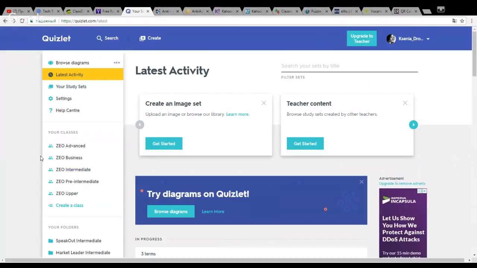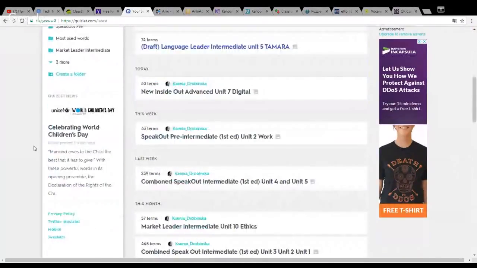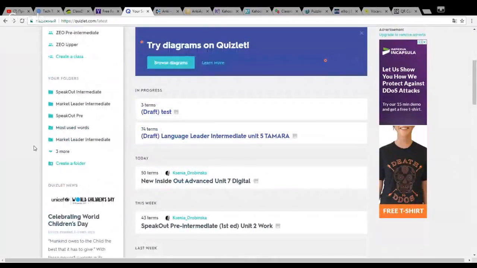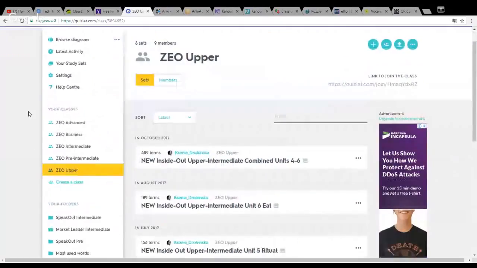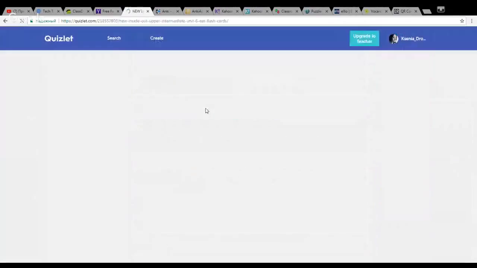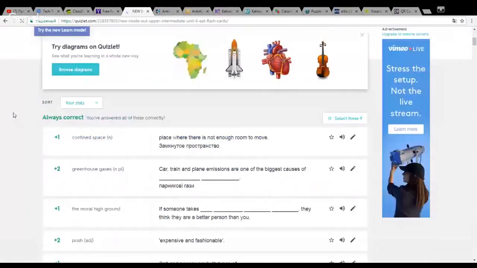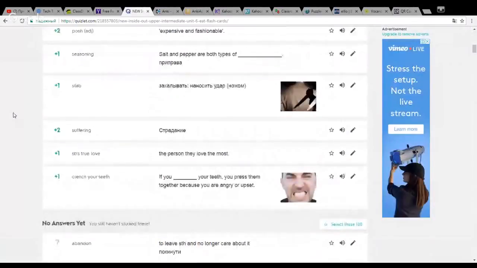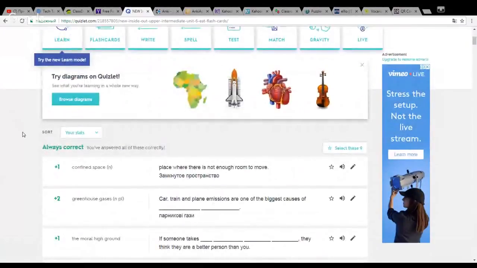All right. So as soon as you have your sets, let's see what you can do with them. Let's go to, let's say, the upper, and here I have already a lot of sets. Let it be the food topic. So this is what you see when you have the full set done. Definition, someone has put the translations here, pictures, it's up to them, whatever they like.